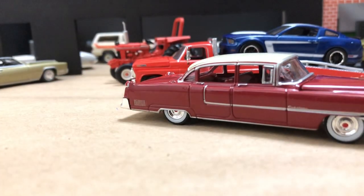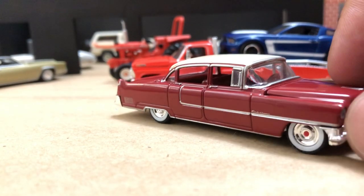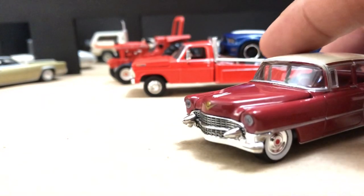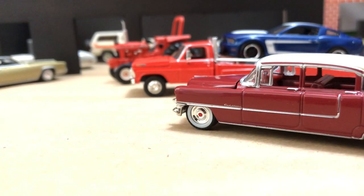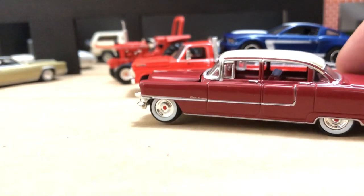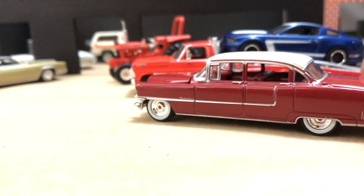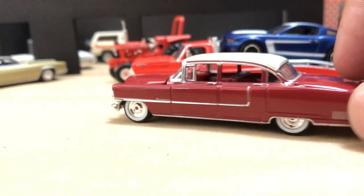So, cool looking stuff. This is a 55 Series 60 Fleetwood. And this has all the stock parts on it. It's got opening hood. Big Cadillac V8 in it. Usually these cars had two speed automatics, two or three speed, something like that. This was very early days when General Motors was making their automatic transmissions. They came in the kind of mid to early 50s on the Buicks and Caddies and stuff like that. And so by 55, you know, it was a pretty proven technology.